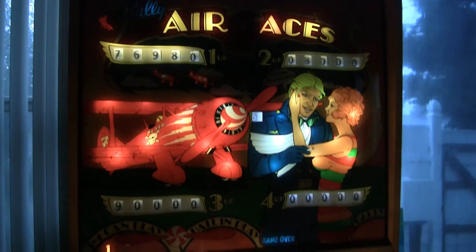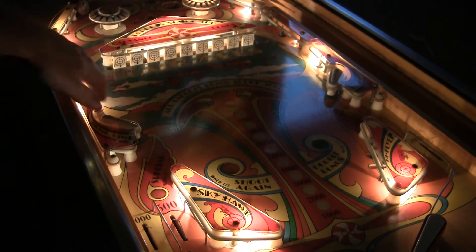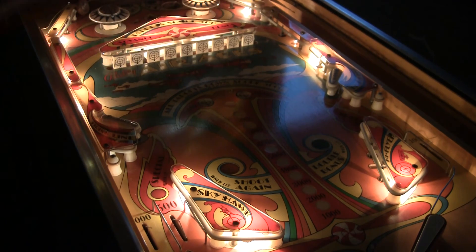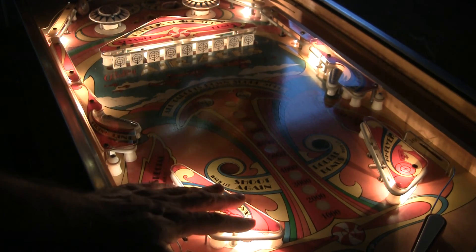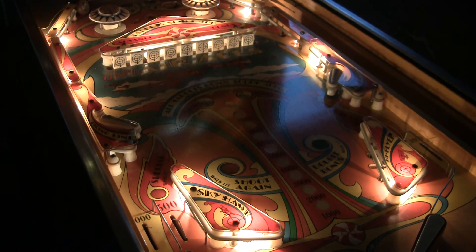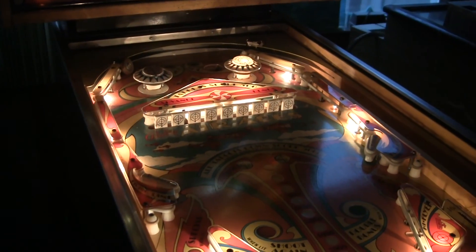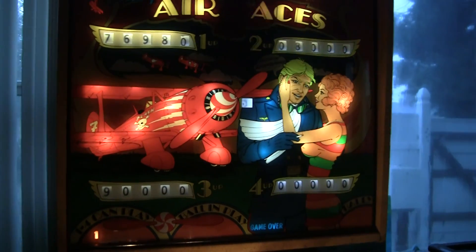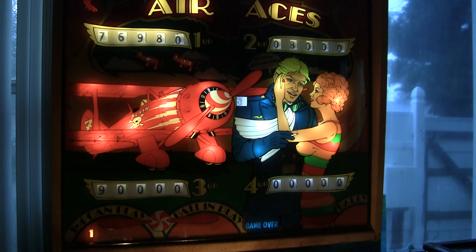Down here on the playfield, I will keep most of the GI general illumination incandescents, because that's just really classic and you can actually see the bulb. But underneath the playfield I will definitely replace them with LEDs, because that will reduce the wear. I'll put LEDs in the pop bumpers as well, but I'll keep it so that you have to take a closer look really to see that it's LEDs. If this is done right, you can make it hard for somebody to tell that it's been retrofitted. And it uses a lot less electricity, puts a lot less stress on the game, the bulbs don't hardly ever need to be replaced, and it runs cooler. Overall, I think it's a win-win.